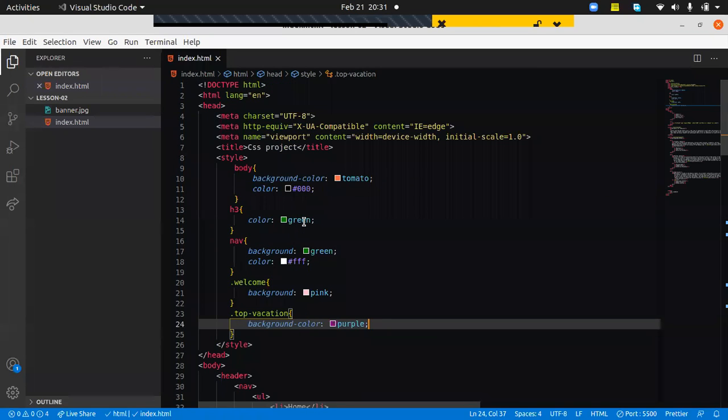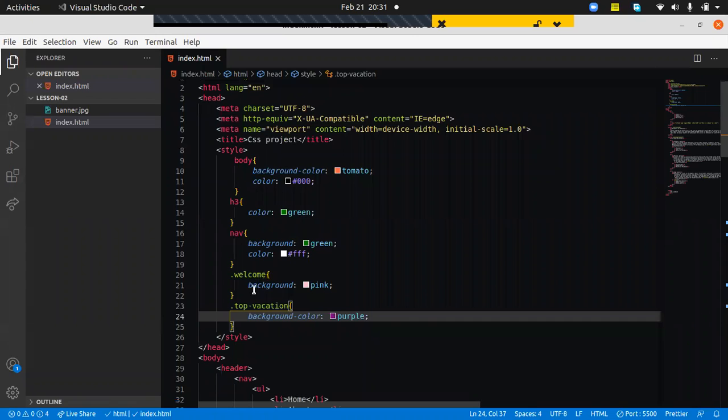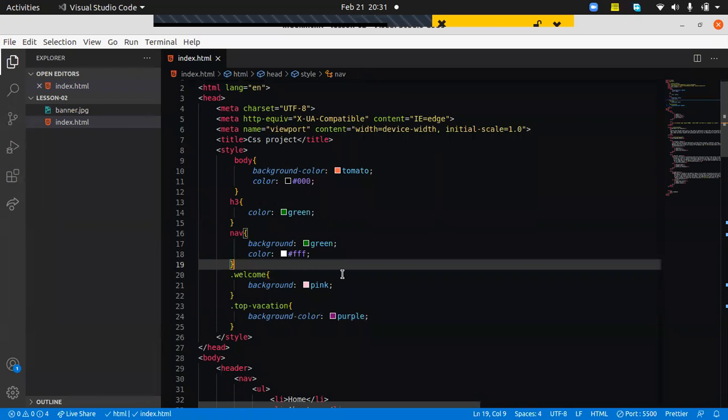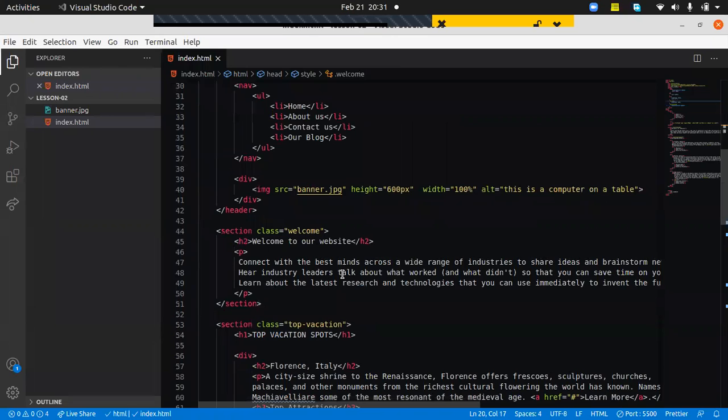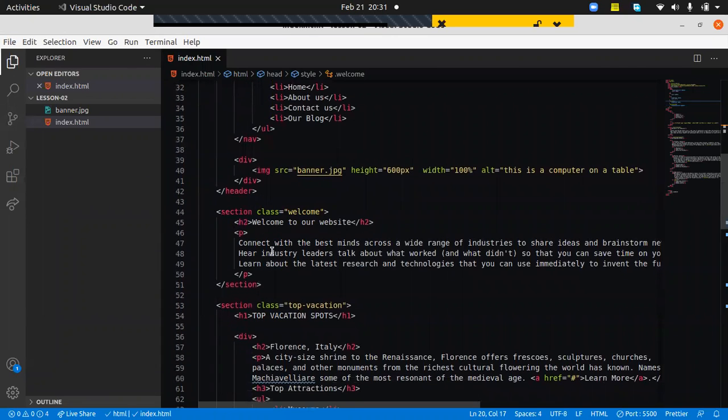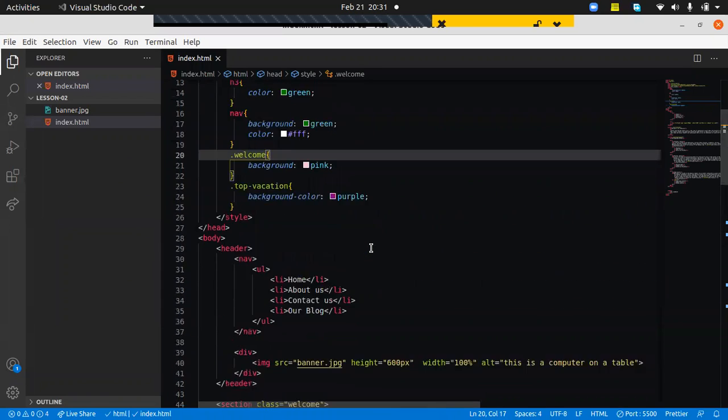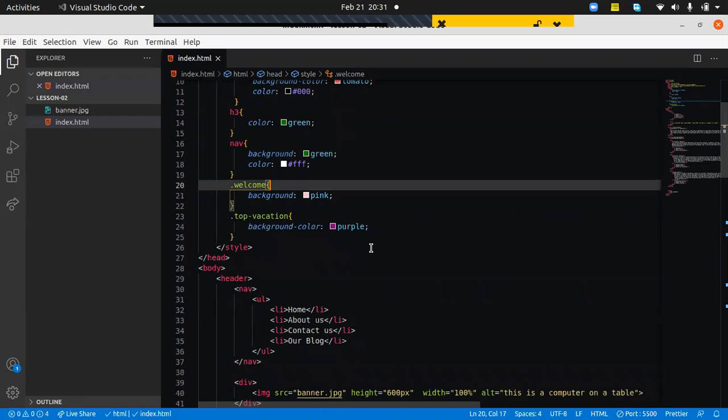Sir, please, clarification and question. When you are creating a class welcome and start the W with a capital, and then you style it with the dot and put a small w over there, is it case sensitive, or will it still work? It's case sensitive. Use the name; if you are using uppercase, use uppercase. Okay, sir.